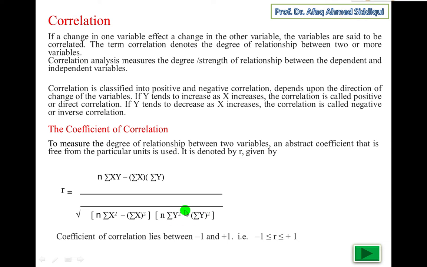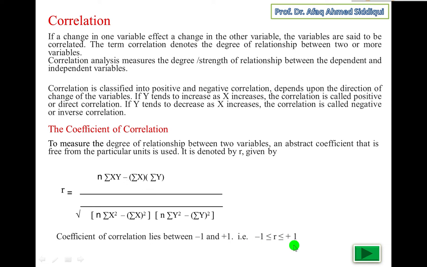This indicates the information about the y, the sum of the square of the y. Same as in this bracket, substitute the value of sum of the squares and square of the sum. Both are different things. This is the product of both terms, and then take the square root. This term divided by this value will give the value of r. The coefficient of correlation, or value of r, lies between -1 and +1, and we decide the strength or degree of the relationship with the help of this value.